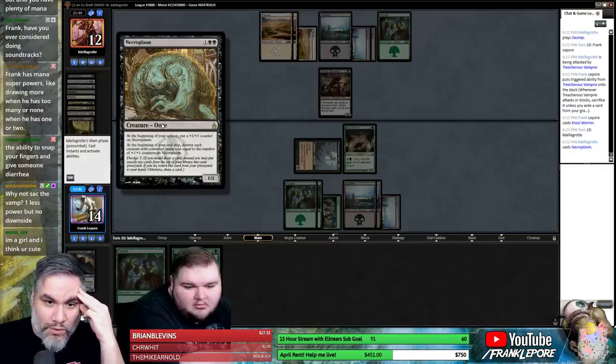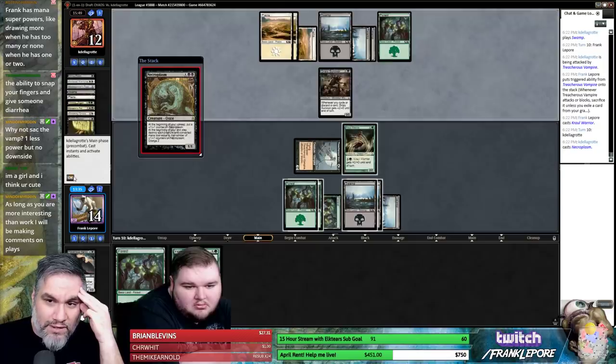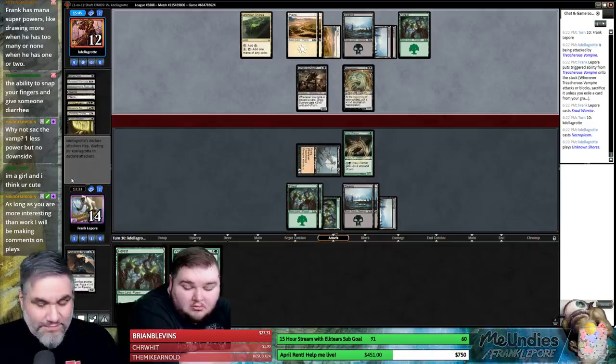All right, at the beginning of your upkeep, put a 1-1 counter on Necroplasma. At the beginning of your end step, destroy each creature with converted mana cost equal to the number of 1-1 counters. So it gets to destroy 1 drops, 2 drops, and 3 drops. Well, now we're glad we didn't. And then you can dredge it back. That's a weird card.